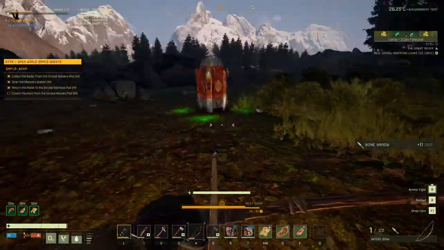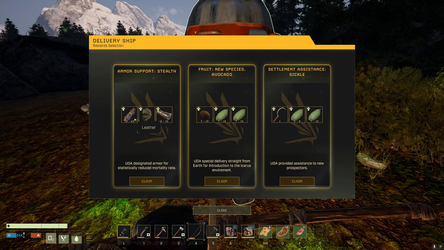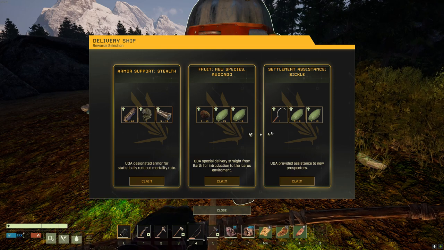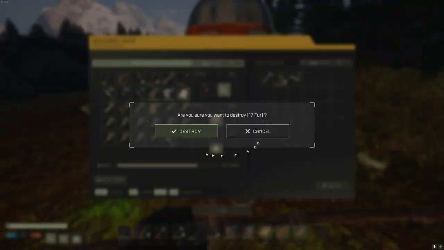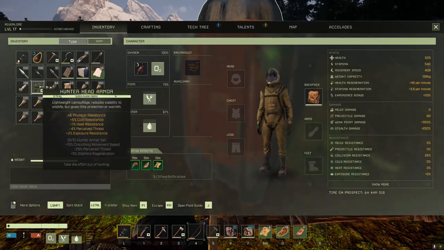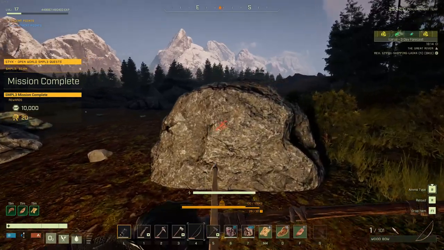Right, let's see what we got, ladies and gentlemen. Something astounding, right? Oh, hunter head armor, some cured leather. What is it with the avocado? Yeah, well, we don't have any armor right now, so it is what it is. Destroy. We're going to take this. We're going to take this. Let's put this on. Oh, I love it. Let's get the heck away from this. Oh, yes, departing.